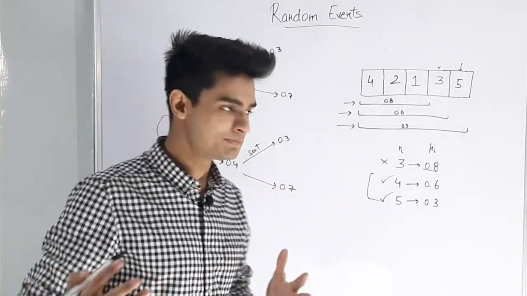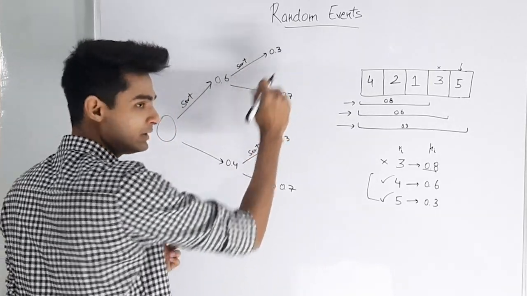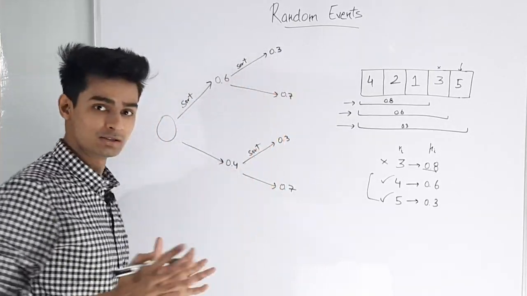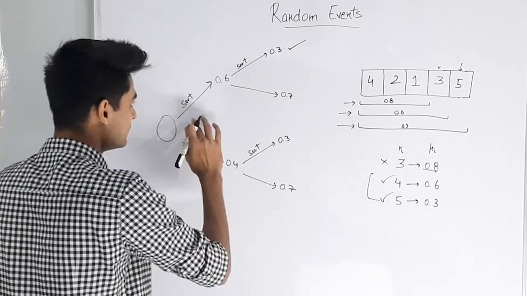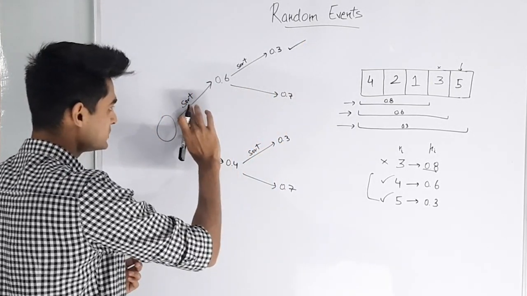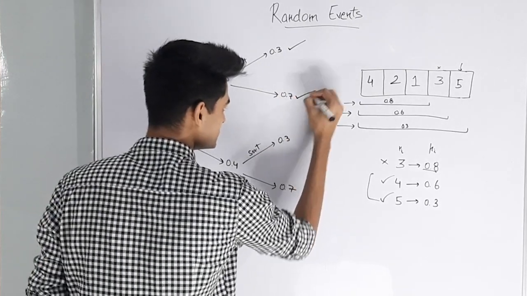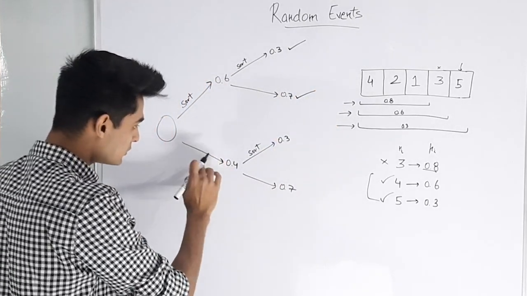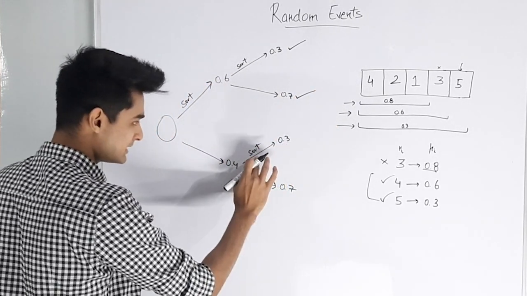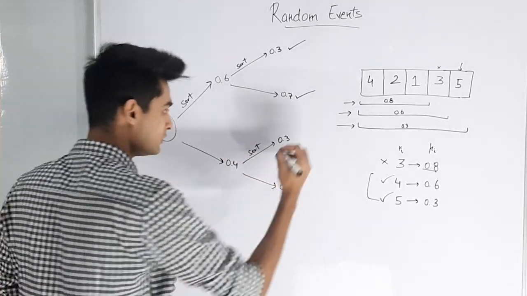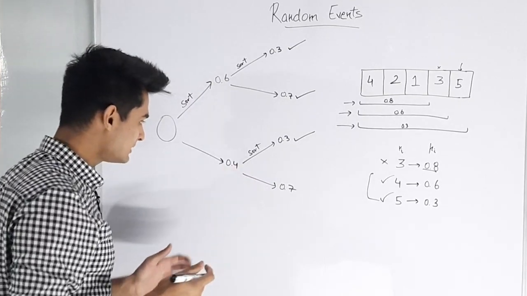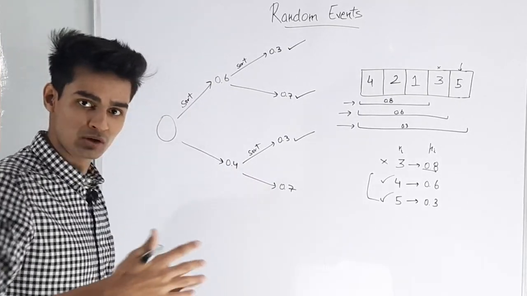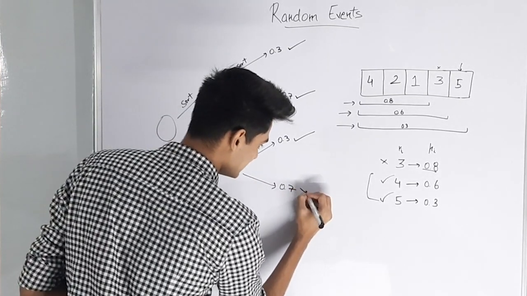Now let's look into these paths. If we look at this path, we can say that this path actually ends up making the array completely sorted. So we need to take this path, then again the same for this path as well, because we sorted it here, therefore this path is also to be considered. Then if we come on to this path, we can see that the second experiment actually sorted the array, therefore we need to take this path as well. And now if we look at this last path, there was no experiment which actually sorted the array, therefore we don't have to take this path.